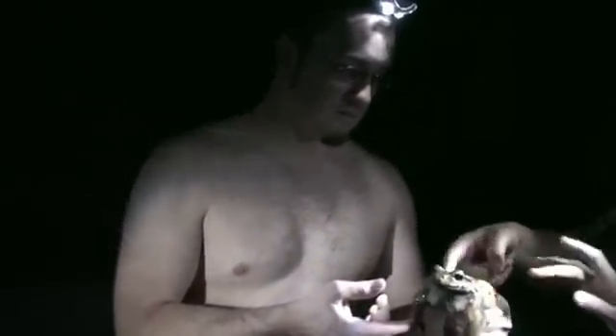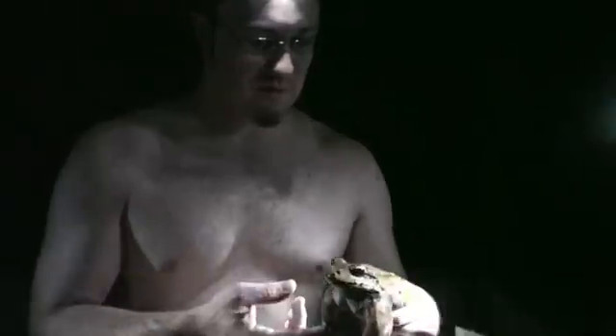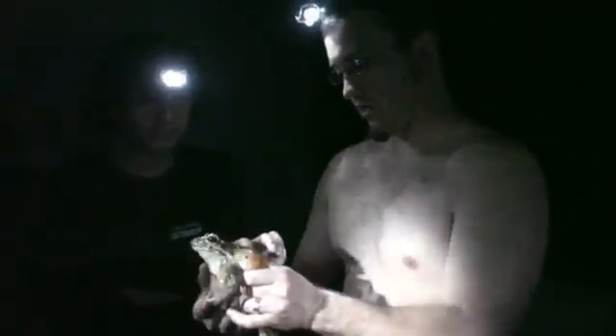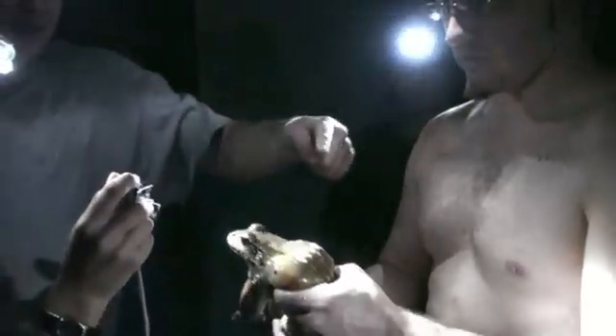You can touch him — just be very gentle on his back. He's very slimy. Why is he puffing up? He wants to make himself look bigger. He's puffing up because he wants to make himself look bigger. The sliminess on him is actually a good thing — it's like a protective slime coat, which means his skin is healthy.